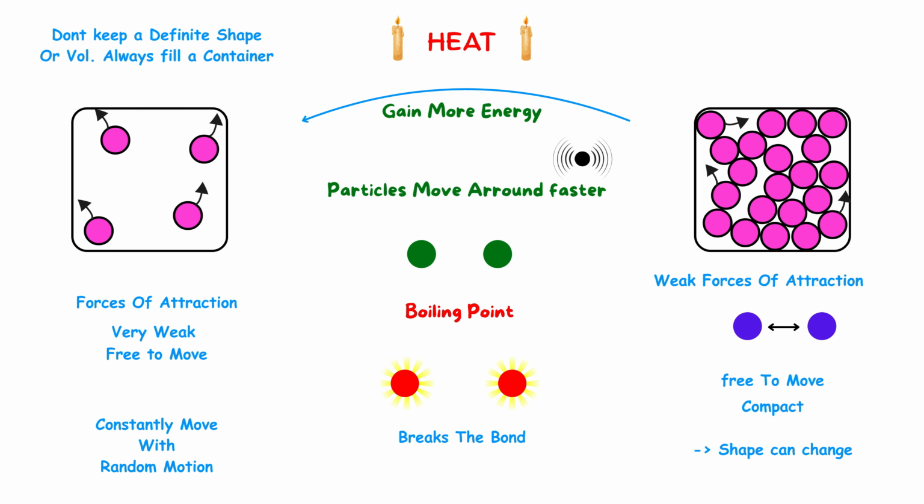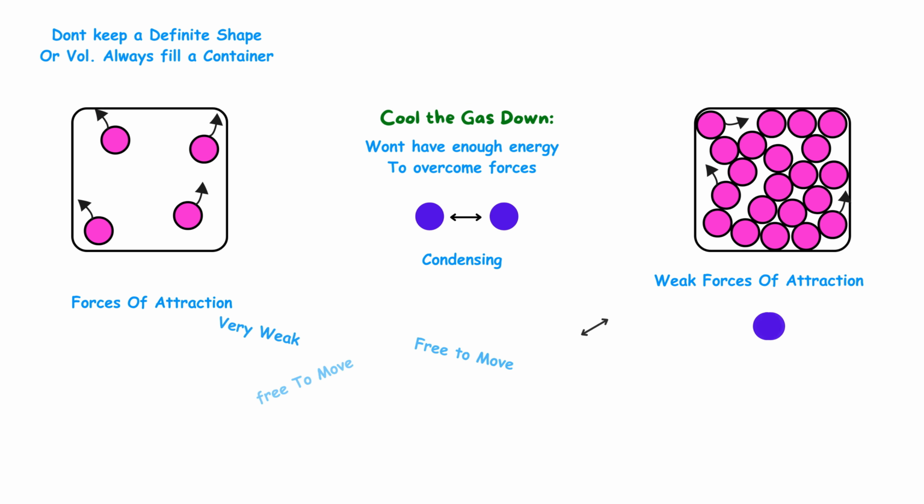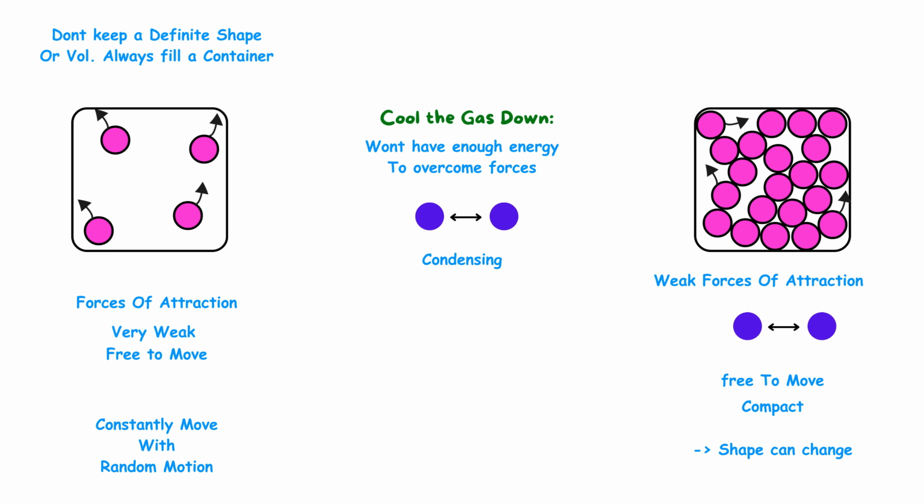If we heat a gas, its particles gain even more energy, which causes them to move faster and spread out even more. In an expandable container like a balloon, the gas will expand as the particles push outward. However, if the gas is held in a rigid container, the faster-moving particles will cause an increase in pressure instead of expansion. Conversely, when a gas is cooled, the particles lose energy and move more slowly.